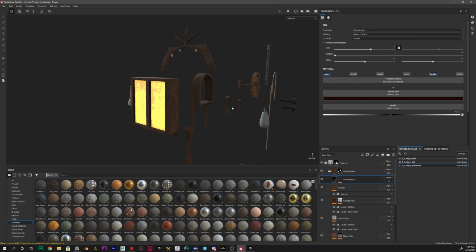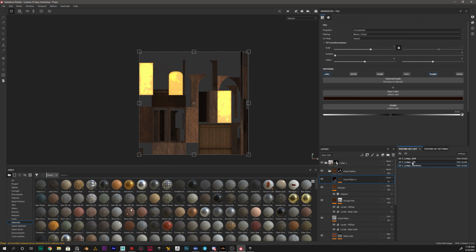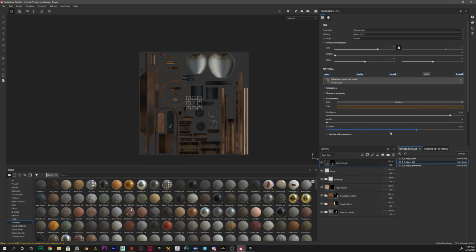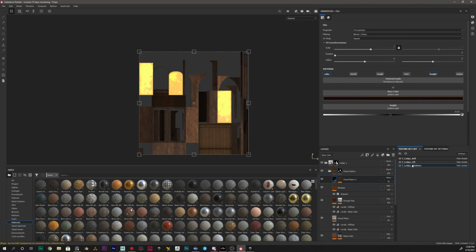So if you take a look at my UV set in the viewport, this is the window, the lift, and the bell. So these were my 3 sheets. We did that in Maya, and that's how I packed mine so that I can get more details on each of my meshes.